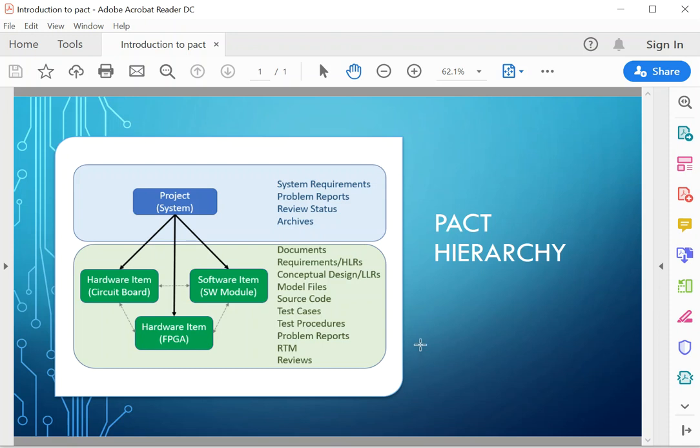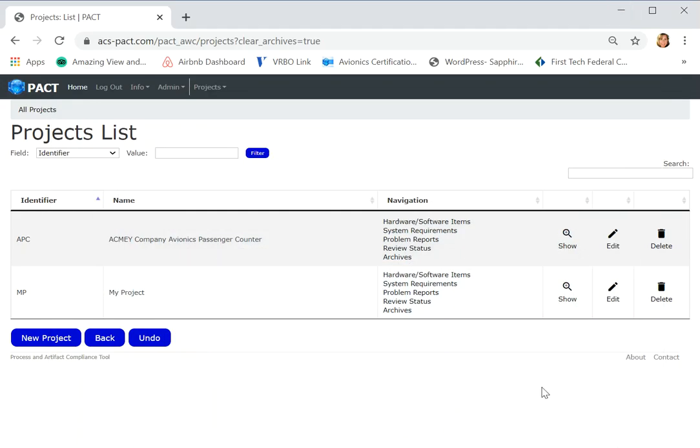And then there's reviews. Reviews fall into two categories: peer reviews, which are for documentation and artifacts of the process, and transition reviews, which are for actual steps in the process. So in this next set of demonstrations, I'm going to be looking at each of those, taking you through them all individually. But for the moment, let's jump back to our hardware and software items at the highest level.